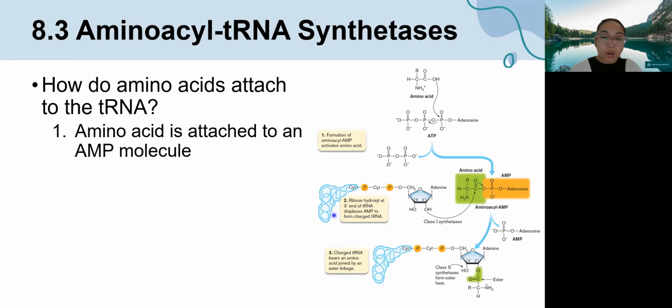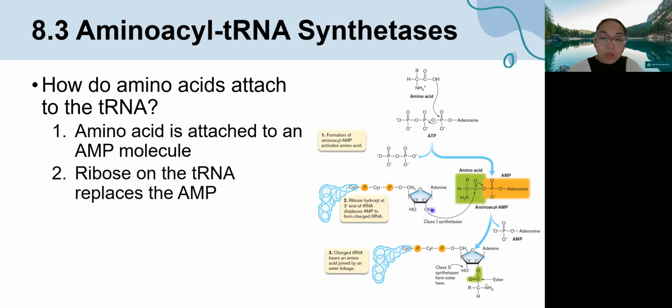So this is the tRNA. And they're just showing that this is most of the tRNA, but we're just looking at the very end of it, the very tippy top of it. And of course, because it is RNA, we have a ribose sugar, right? The R in RNA stands for ribose. So here's the last ribose sugar in the tRNA. What happens is that OH group in that ribose will bind to the amino acid. It'll basically do a replacement reaction, and the ribose will bind to the amino acid and basically kick off this AMP. So this binds here, and then the AMP gets kicked off.